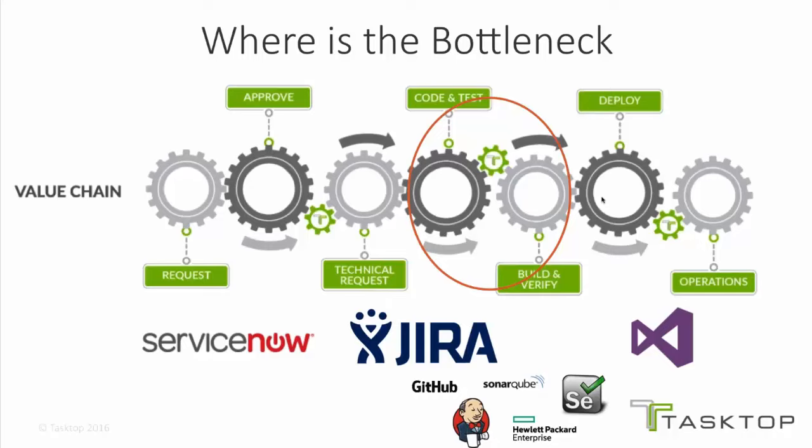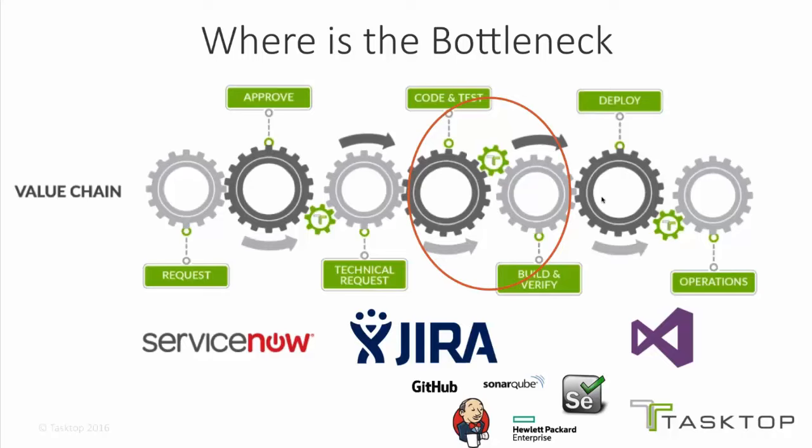So drill into our value chain a little bit more, and within that epic in JIRA, not only does that represent the breakdown of stories and tasks, but also code check-ins that are happening in GitHub. Builds maybe are taking place in Jenkins instead of in TFS. We're using SonarQube for static code analysis, HPE ALM or Quality Center for testing, and then Selenium for some of the automated tests. So we can take that same approach, drill into these tools, make sure that we understand the more specific value chain, connect that value chain, and then start to report on that value chain and drill into it a little bit more.